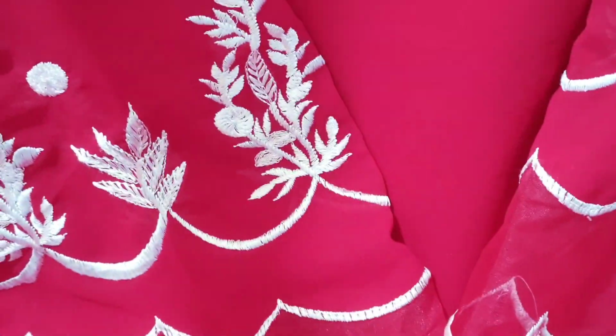And this particular dress is of XL size. Okay, this is of XL size. And you also have this collar, like a round collar type structure on the neck. And this is also embroidered.